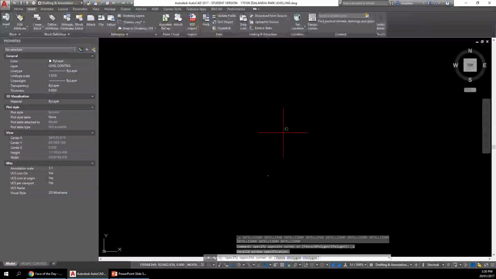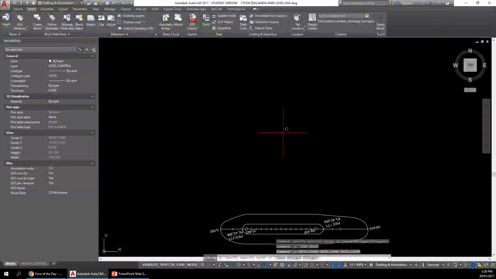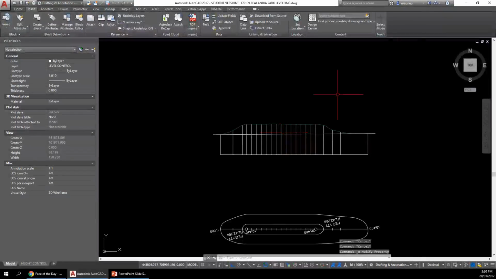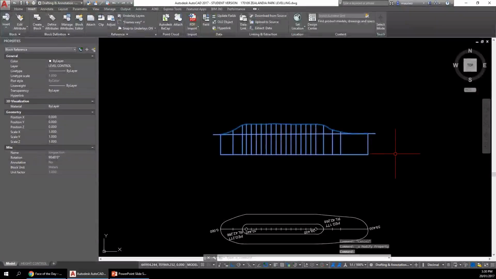Control Z. Escape, Control Z. Oh, there it is. There. So that is certainly the block.